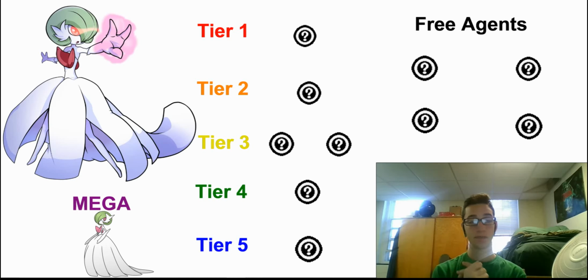The only thing that holds it back a little bit is its speed is at the 100 point, so it actually speed ties a lot of the faster threats, and gets outsped by things like Weavile, by things like Gengar, by things like even Scizor's Bullet Punch, which is a little bit annoying. It has good special defense, I think 135 base, but its defense is awful, so it's not going to be wanting to take a physical hit. But yeah, that's Mega Gardevoir, something I'm really looking forward to using.